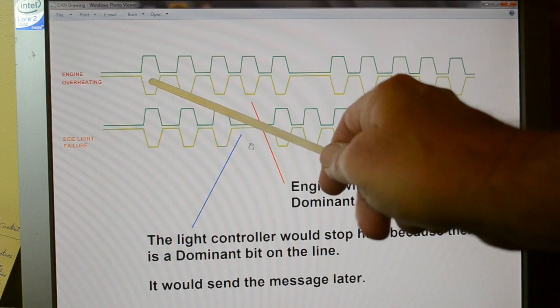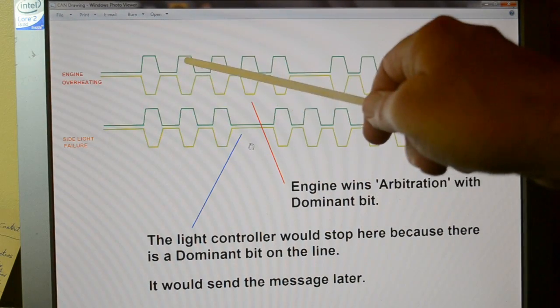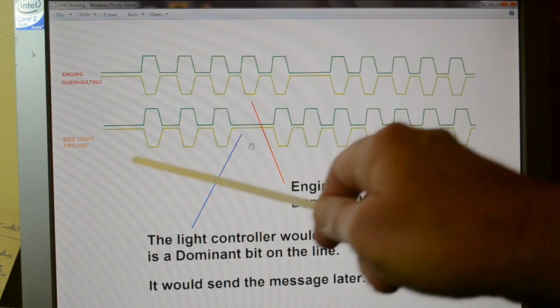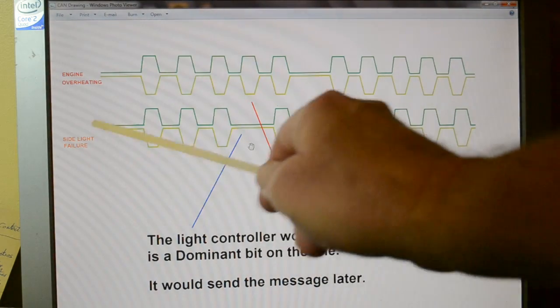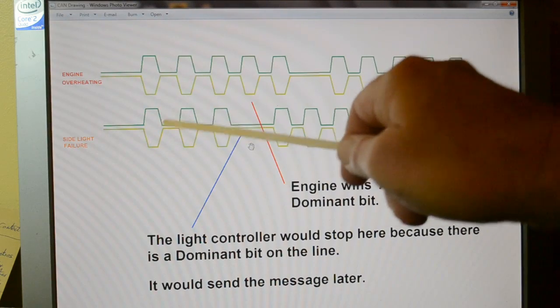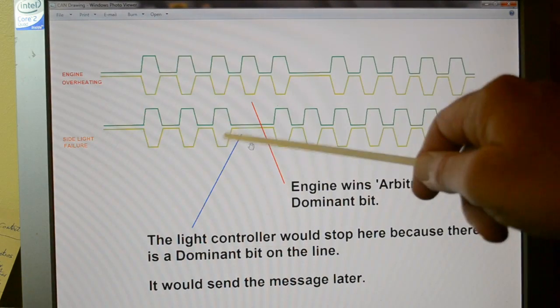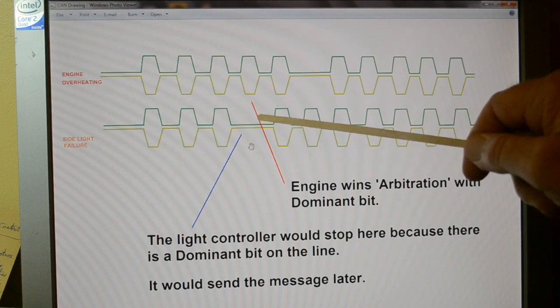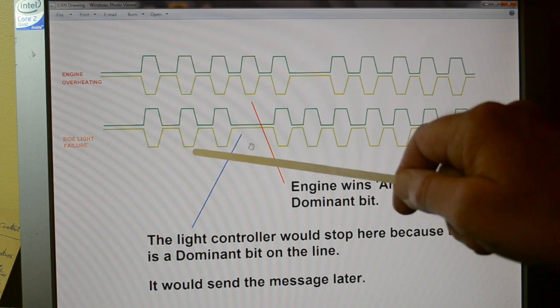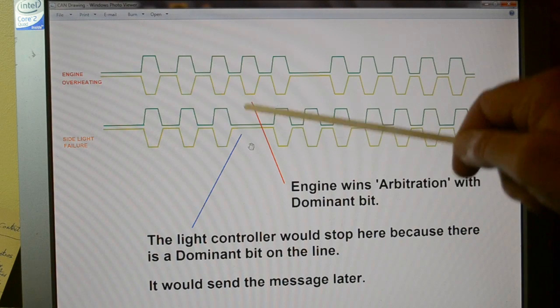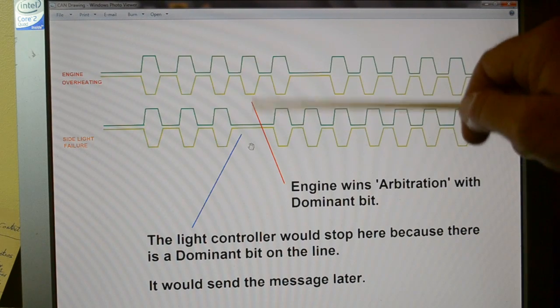So this engine is transmitting dominant bits here, here, here, but all of a sudden the side light node, the light control module, starts transmitting these dominant bits, but because the message is less important, it's got a recessive bit here. So it's trying to write a 1, but there's already a dominant 0 on the line.